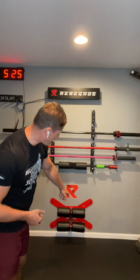You'll also notice mine is installed above the molding. Now, I decided not to cut the molding because I was going to actually perform these on a set of yoga blocks because I already have them and own them, but that's entirely up to you on what you want to do when it comes to how you want to perform this exercise, because you can certainly perform it with your knees directly on the floor, or you can use it on a yoga mat, just however you feel comfortable.